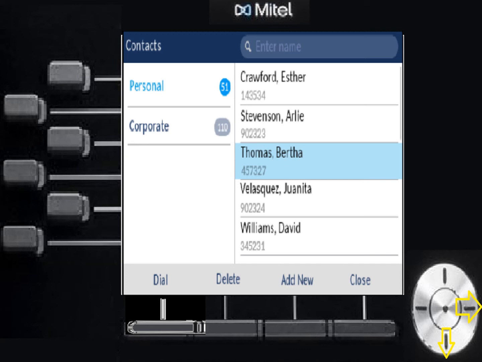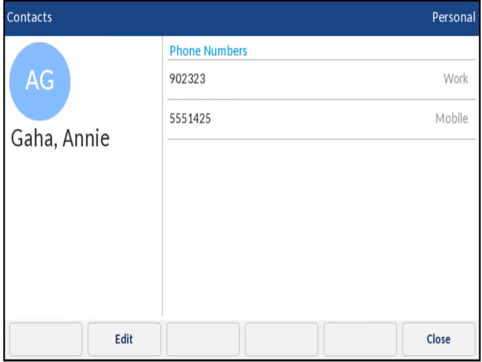And what it's doing is dialing the main number or extension number listed. On these contacts, you could add additional information. So not only could I have this person's, in this case Bertha's, extension number, but I could add in her cell phone number if I have it, or other information. If I scroll down, highlight Bertha, and then go over to the right one more time, it's going to take me to a layout where I can edit it and add more numbers in. I got their mobile number, I got their work number, whatever I want in there. So it's kind of cool.